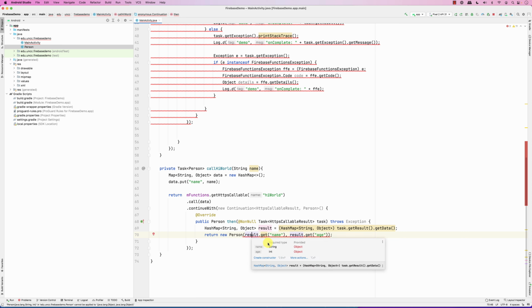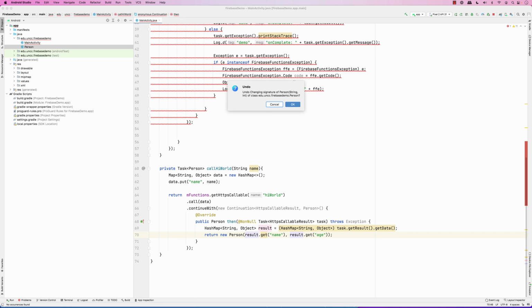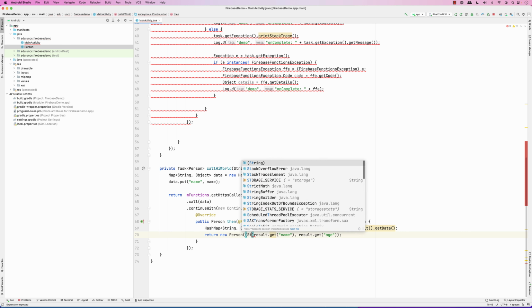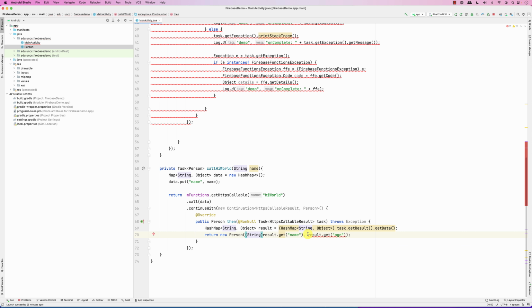So this one we're going to cast to a string, and this one is going to be an integer. Let's say if we do this, will it work? I don't know. Well, let's see.